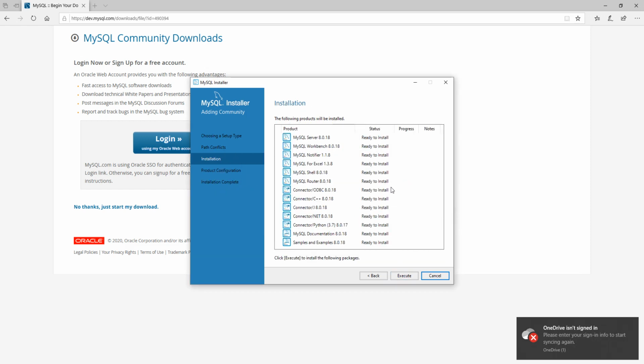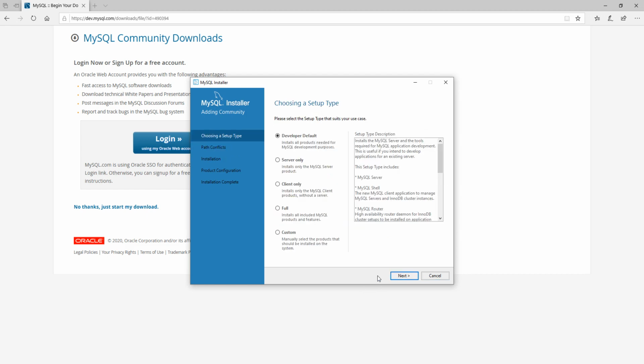So it says the following products will be installed. Ready to install, and I'll click execute. I will say that at this point, you may have gotten a prompt where you're missing some other things for your install, and it will try to install them for you. We don't really need all of this, so I'm just gonna go back for a second.